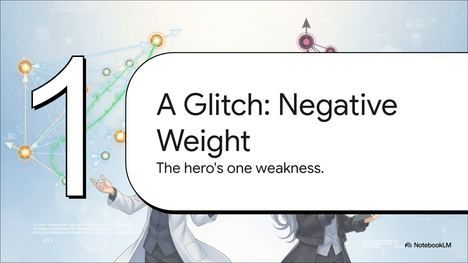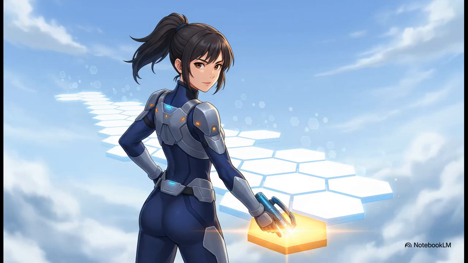And Dijkstra's beautiful, optimistic strategy has an Achilles heel. It has one major blind spot, and it's this really weird concept called negative weights. See, the entire foundation of Dijkstra's logic, the reason it's so fast, is built on one simple, common-sense idea. Every step you take adds to your journey. You can't take a step and somehow get closer to where you started. Because of this, once Dijkstra finds a path to a place and marks it as the best one, it locks it in. It never looks back. That's its key to speed, but it's also its biggest vulnerability.